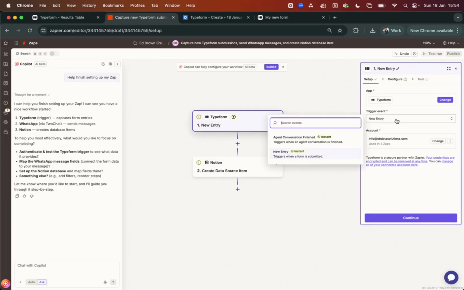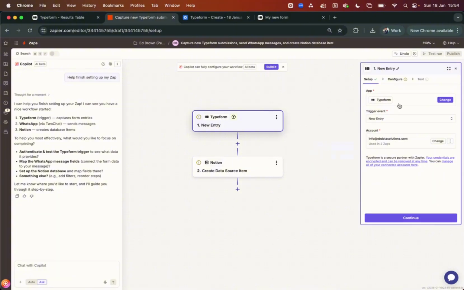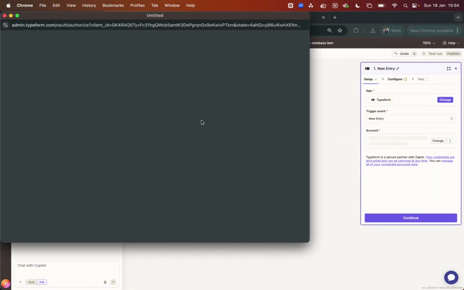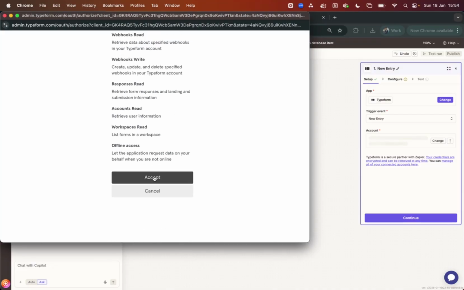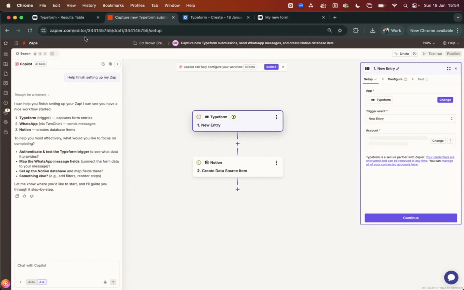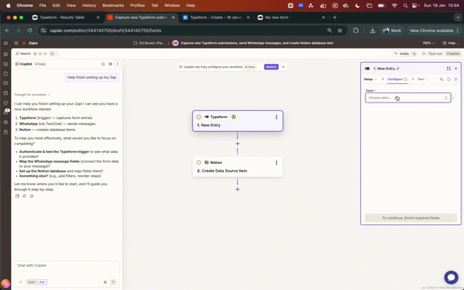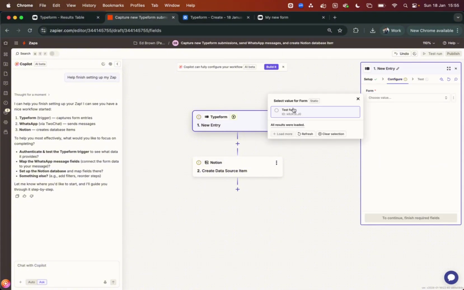So the first important point is the Typeform trigger. Now, a trigger is what's going to start off your automation. And we're going to trigger this when a form is submitted. It's then important to connect your Typeform account. This is simply a one-click connection. So as you can see, I've already done it, but if you haven't, that's how you would do it. You're then going to configure your Typeform. Now, this is quite important.